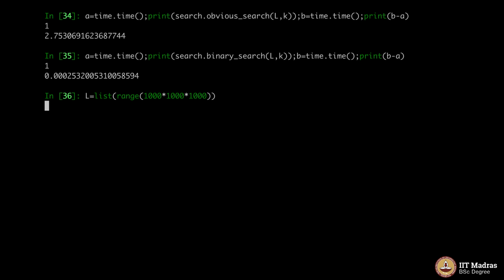I don't know whether the editing team has edited the time that it takes in between. If they haven't edited, it is good, because you people will get to know how much time it actually took to create the list. It is also not so easy. 1 billion entries, it's populating with 0, 1, 2, 3 up to 1 billion. It will take a few seconds, I think it took some 20 seconds here, right? Now, let me say k is equal to -1, which is not here.